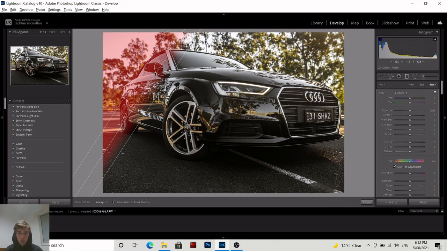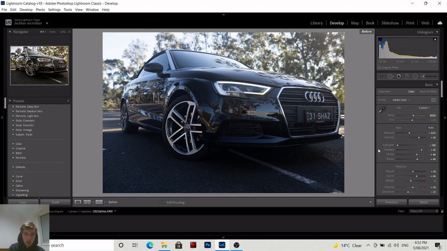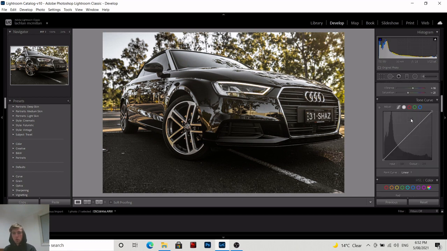You hold Alt on Windows, and then you can actually paint over the car like this, and it won't affect the car anymore. And click O again, go back to the edit, and turn down the exposure if you want. That is if you want. Turn down the highlights a little bit so it's not as bright. Right, just a little bit there. Keep that there, and I'll turn up the clarity a little bit. There you go. So super quick. What was that? I don't even know. But there you go, super quick, easy edit. Go whatever vibe you want. But that was just a little quick tutorial.